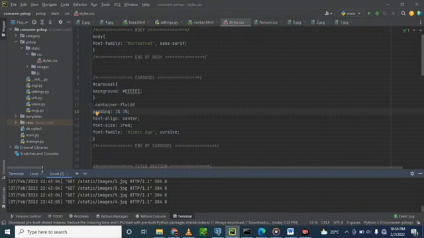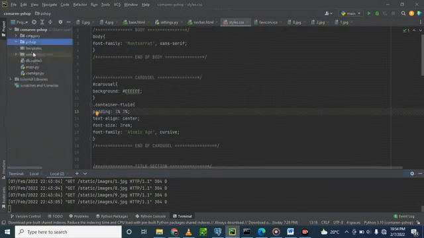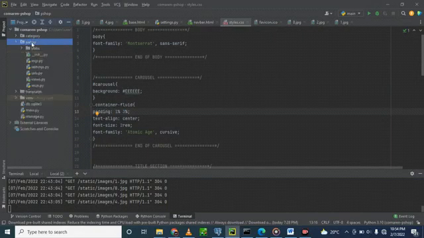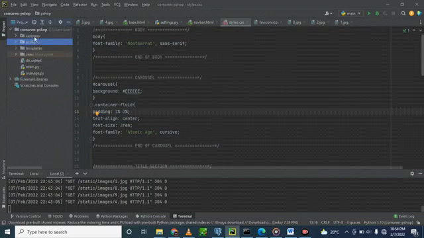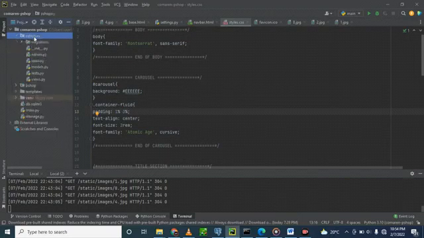Let me show you some things here. Here we have category, and we have P shop. This one is the main application, and this one is an application that we just created.